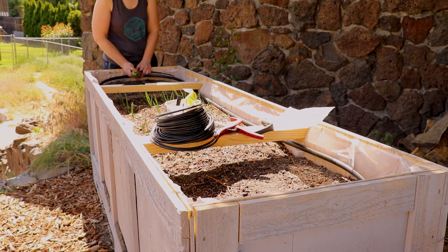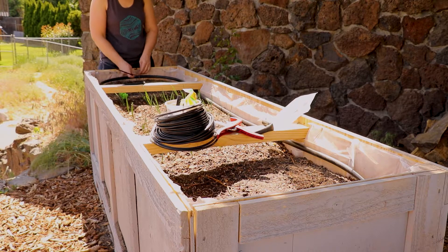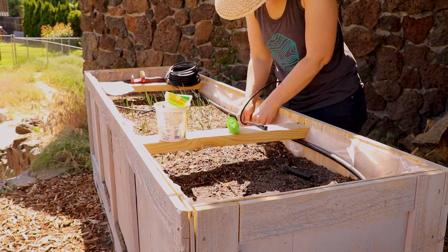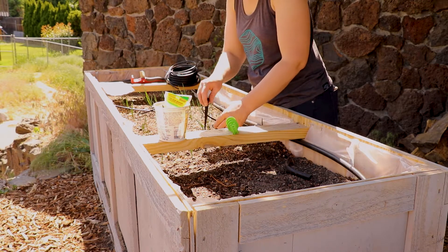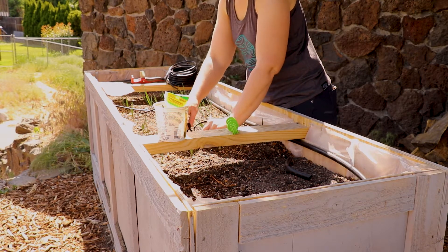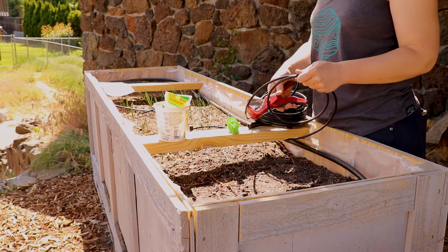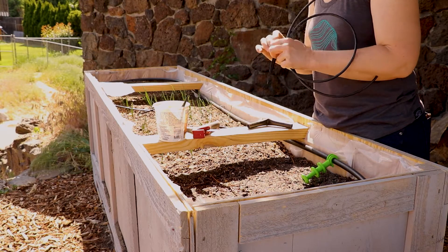I put on some quarter-inch tubing and attached some sprinklers that I really don't like — they're not like the other ones because I ran out of those. I can easily change them by cutting them off and getting different sprinklers from the store. In the center it's onions, and then I'm doing flowers on the two edges.